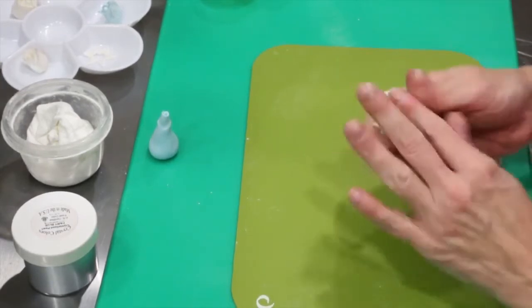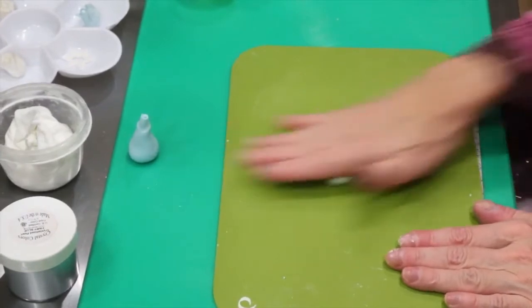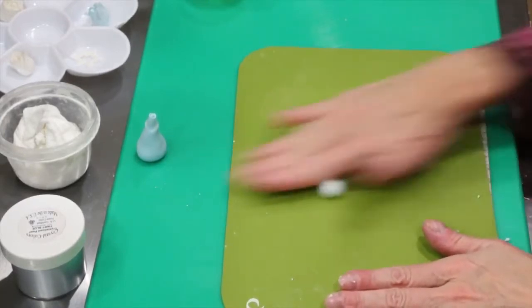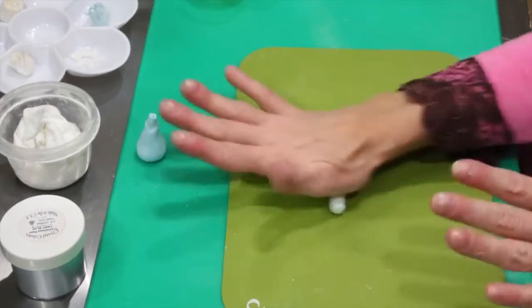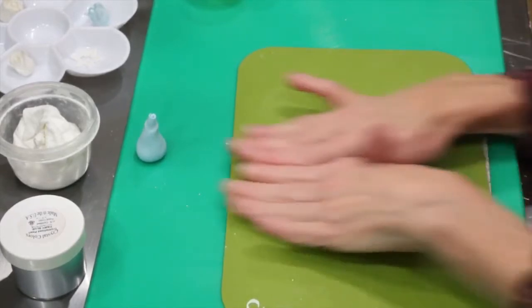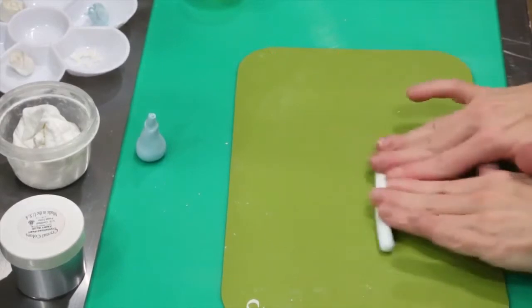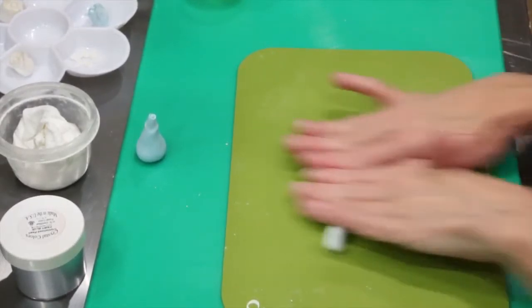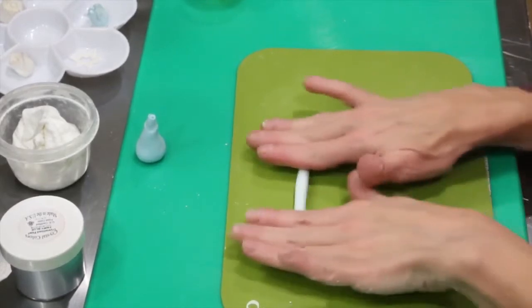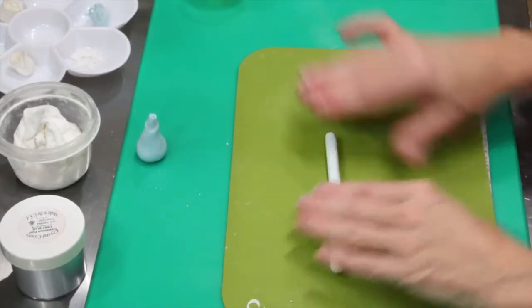Knead them up a little bit. The easiest way I've found to do this is you're going to do three petals and then five. This is a really fun way to do roses if you don't have any cutters or viners available. That's what happened when we were renewing our vows — the hotel had let my daughter Sydney and I make our renewal cake, and I wanted roses but they didn't have any cutters. So Chef Ralph showed me this neat little trick that he had learned in culinary school. I'm going to share it with you.